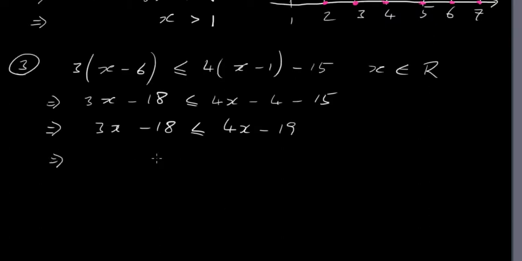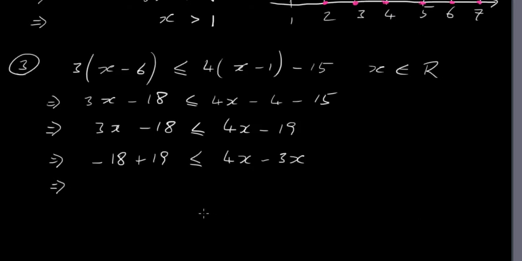Now I'm going to bring this 3x over to this side. Usually you'd bring the smaller coefficient of x over to the bigger coefficient of x, to keep your x's positive, if you like. It doesn't really matter, you'll get the same answer whichever you do, but normally I would take the smaller coefficient. Bring it over here to become minus 3x. I'm going to take this minus 19 and bring it over to this side. So I end up with minus 18. This is a minus 19; when it comes over, it becomes plus 19. This is 4x, that's a plus 3x; when it comes over, it becomes minus 3x.